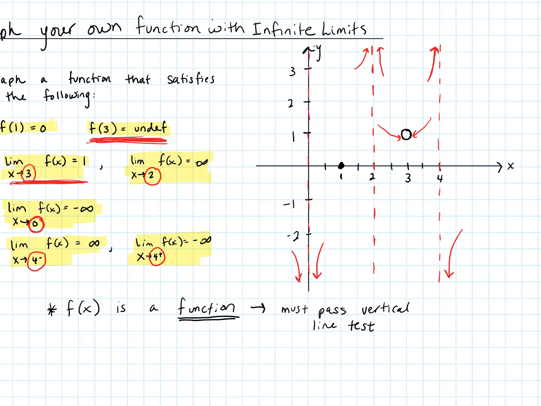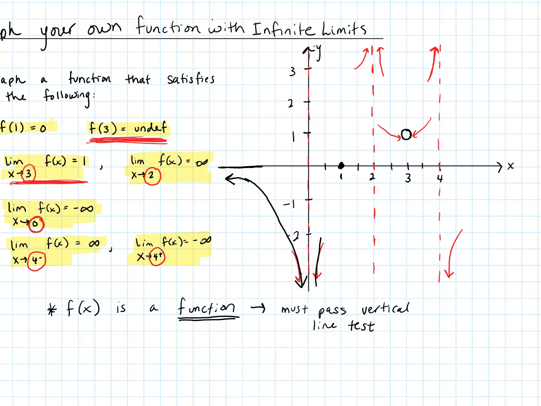Okay, so I'm going to come in here. The function that I draw might not be the function that you draw. In fact, there are an infinite number of functions that would satisfy all these pieces of criteria. And so that's why it's sort of like a choose your own function. It still has to meet the criteria, but how we create the function in order to meet that criteria really is some individual choice. So for instance, I'm going to go ahead and draw a function that looks something like this, and I'm going to flatten it out right here and actually give it what we call a horizontal asymptote. Your function doesn't necessarily have to do that. You could squiggle it off out towards the left side of the graph.